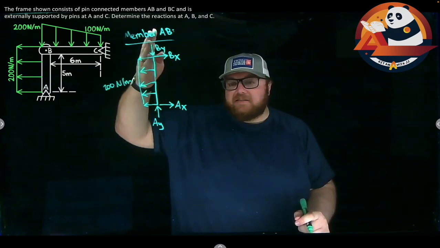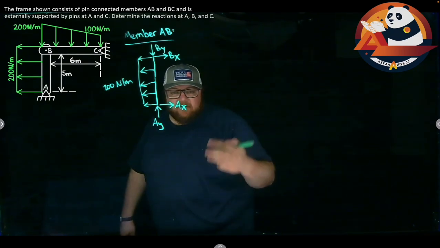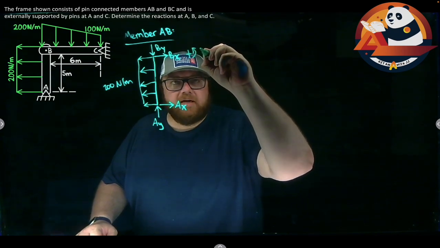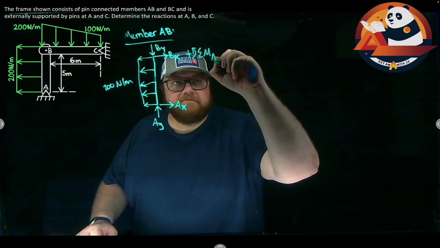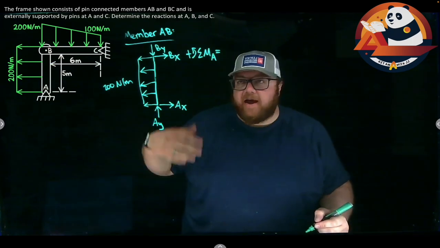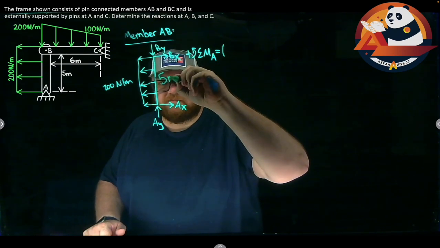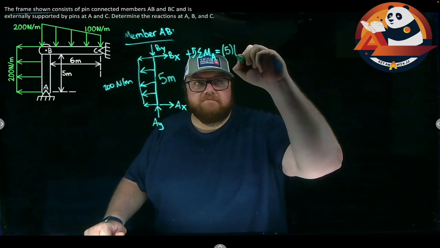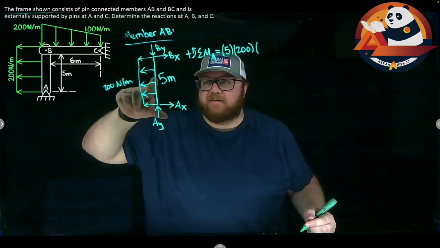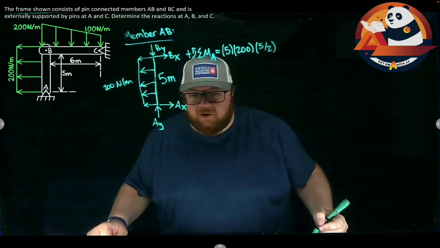I still have four unknowns here, but because these are all in a line, I get some moments at A to find BX. I'd eliminate AX, AY, and BY from this one. I get rid of three of my unknowns. I can find one of them. So start there. I'm going to take positive is counterclockwise. And I'm going to sum my moments up about point A. If I do that, my rectangular distributed load is going to cause a counterclockwise rotation. So I need to add it in. Plus force times distance. The force to our distributed load is the area. So my base here is 5 meters. Base times height, 200. 5 times 200. That's force times my distance from A. For a rectangle, I want to measure to the middle of that rectangle, which starts at A. So halfway in is just half the height here, half of 5. 5 over 2.